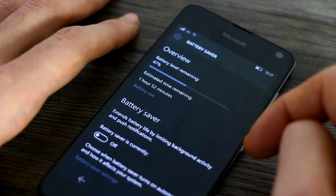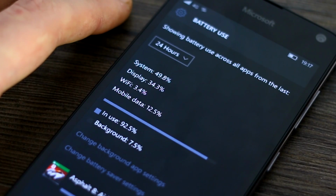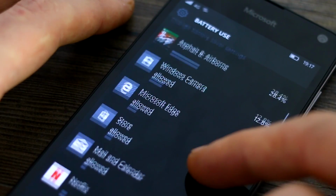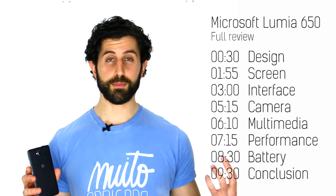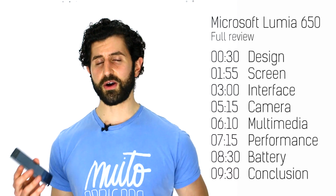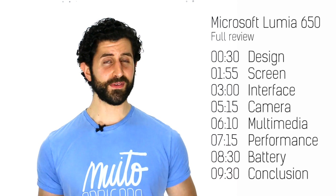That said, the only other area where Microsoft really has scrimped massively is that battery. You've got 2000 milliamps under the hood. Now this isn't too bad. I thought it would be terrible. I thought I wouldn't even get half a day out of it. Once you start using it though, you realize the optimizations here are great between the really not that powerful processor and the fact that you have a lot of screen off time on this thing because it's a Windows phone and there aren't that many apps to use. It lasts a full day.